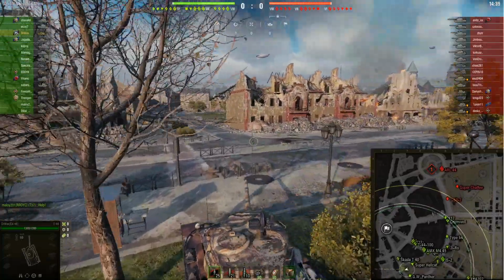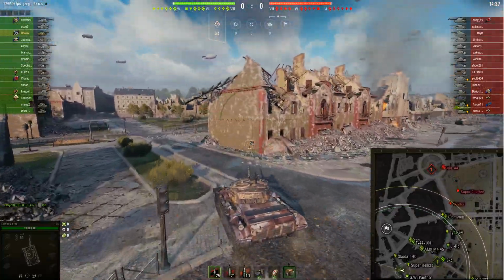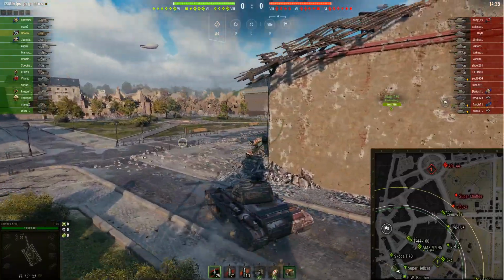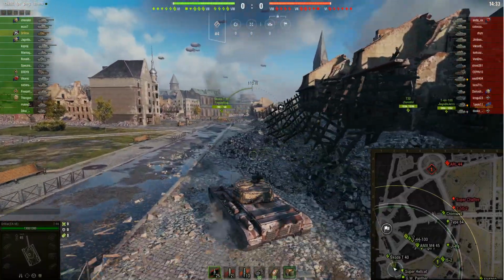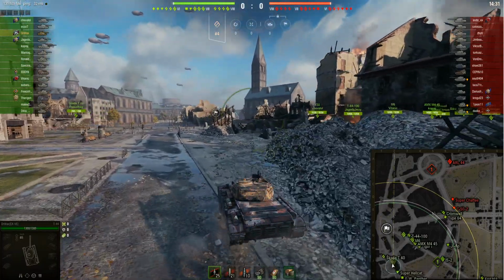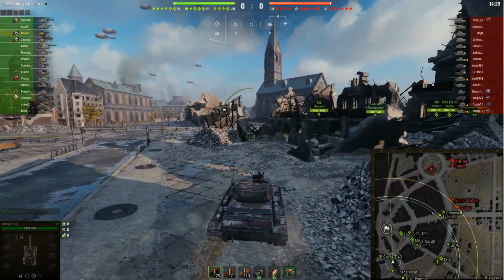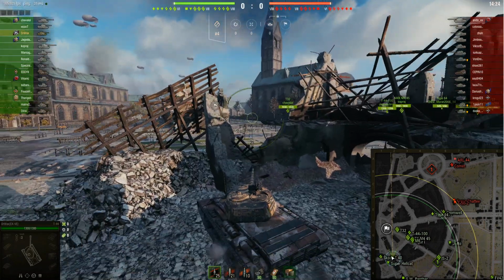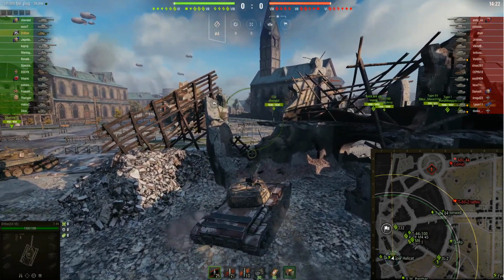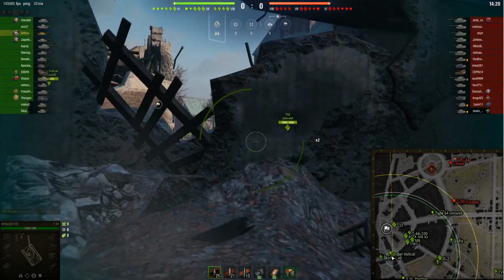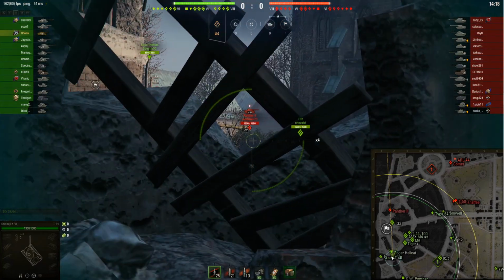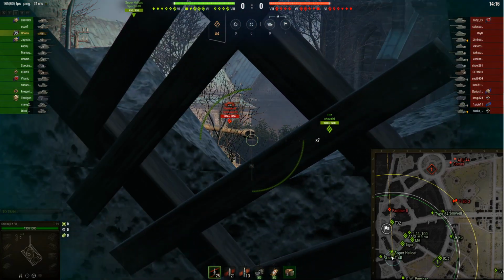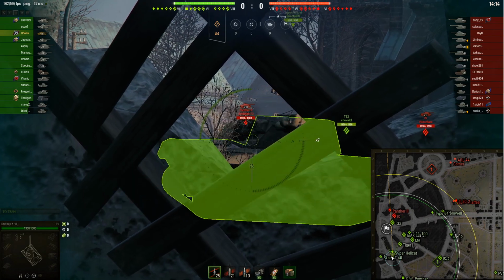Typically, if there's more than one version of a barrel, you can usually tell either by the length of the barrel, the size of the barrel, like the circumference of it, or if it has a muzzle brake or not. Oh, interesting choice of locations here. This is actually one of my favorite positions for playing as a TD that's a little bit taller, yep, right there. And of course that guy's gonna block his shot.